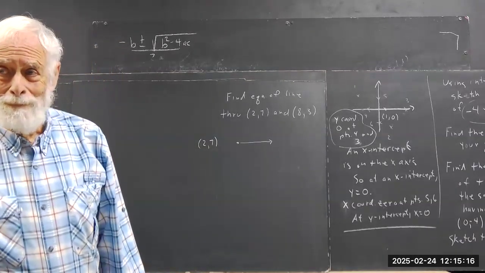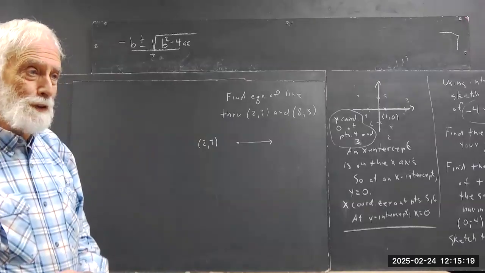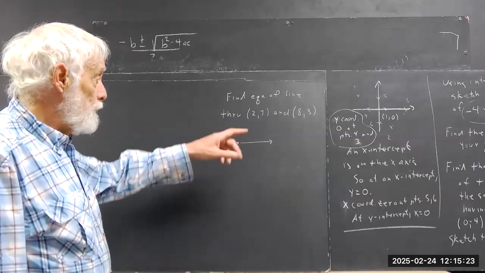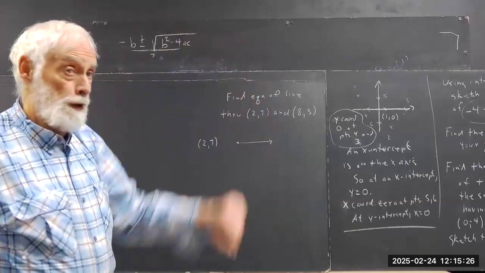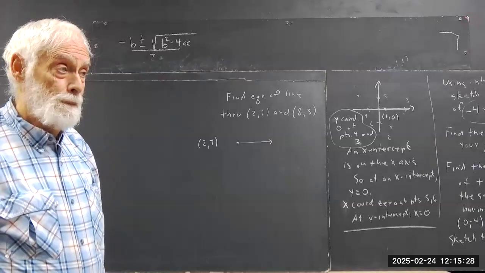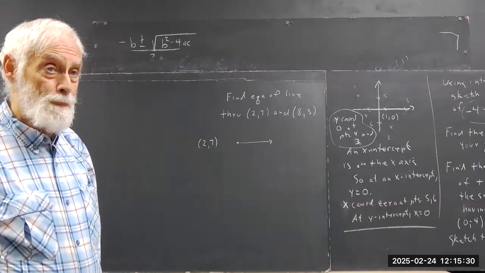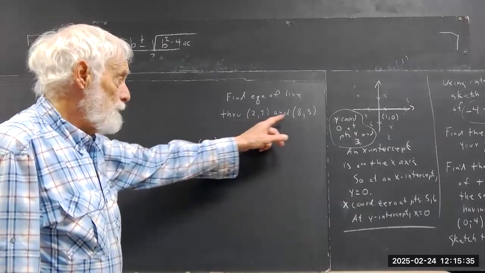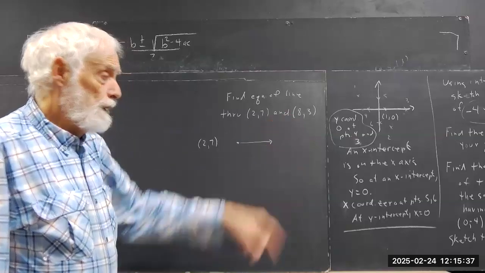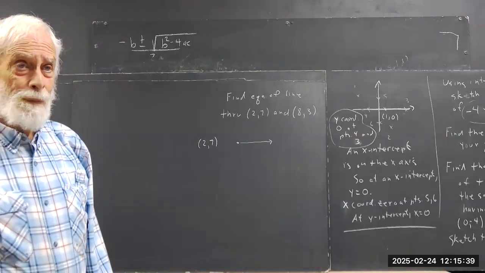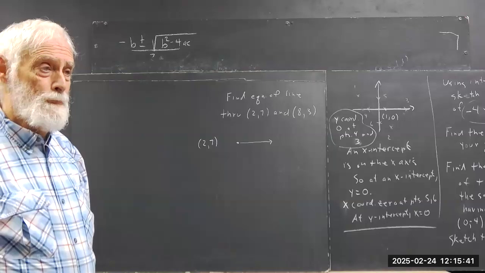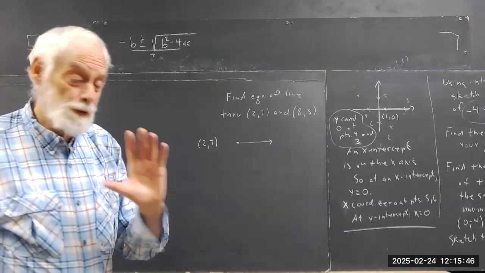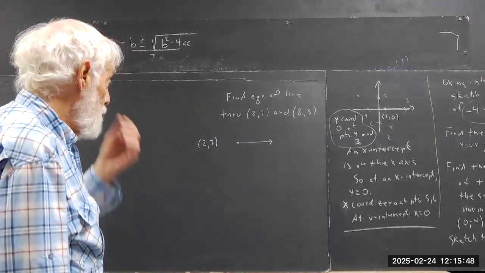Well, a minute, let's make sure we see this. How far do you have to go to the right from 2 to get to 8? That would be from 2 to 8. The 2 and 8 are x coordinates. Okay, people are having trouble with this, so let's be sure we understand.